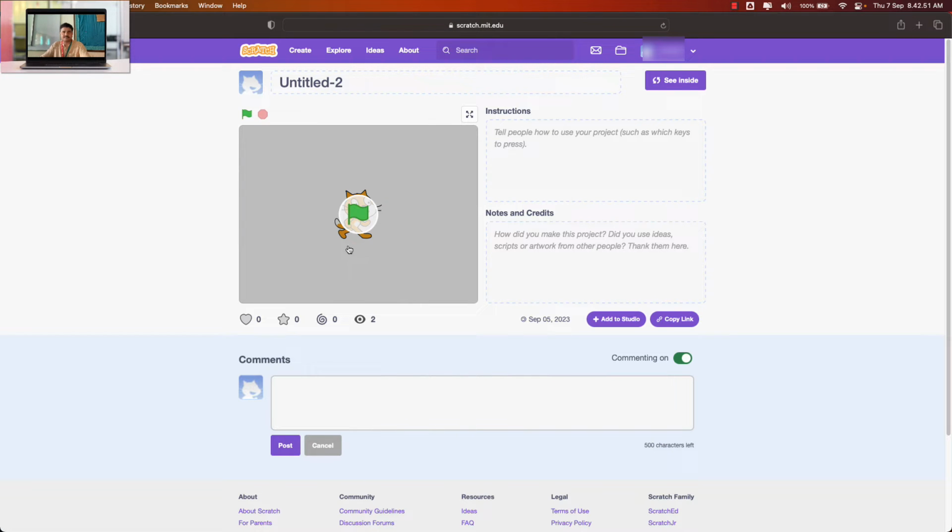Once the project appears on the screen, you will see a copy link button here, which is right over here. Now in your case, you may not see the copy link button, but you will see a share button here. So you just click on that share button and then choose the link sharing option. It is appearing in my project because I have already shared it with other people, and that's why the copy link button is already visible.